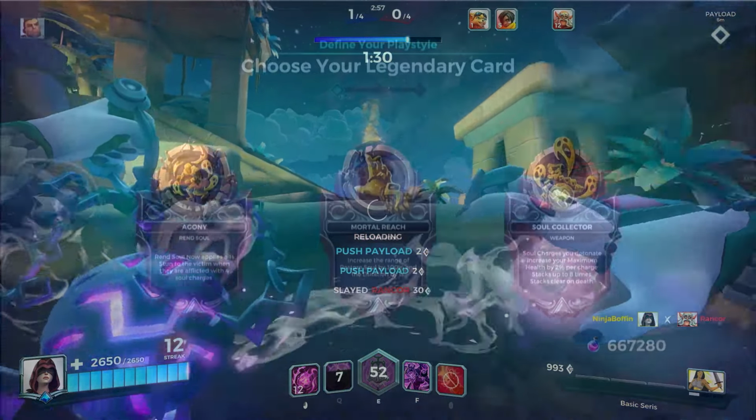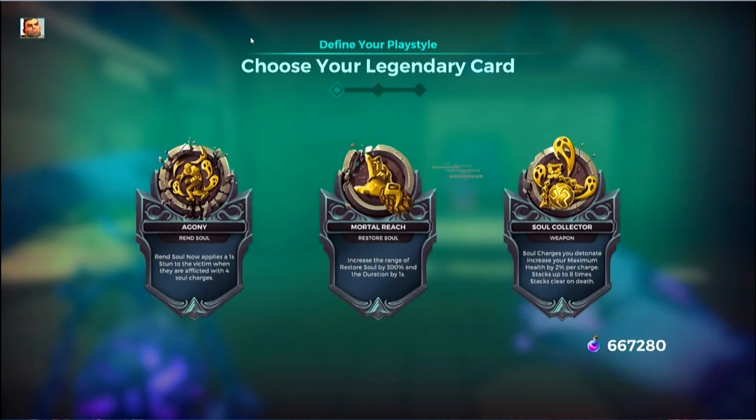Her legendary cards are as follows: Agony, Immortal Reach, and Soul Collector. Soul Collector is a default legendary card. Increase the healing per soul orb by 2%, making it 17%, and the orbs can now stack 8 times instead of 4. Immortal Reach is a second legendary card. Increase the range of Restore Soul by 300% and the duration by 1 second.